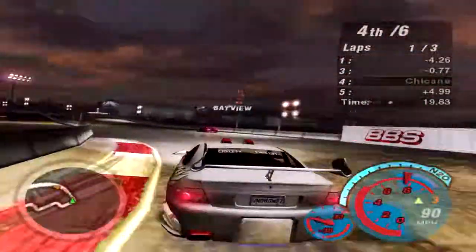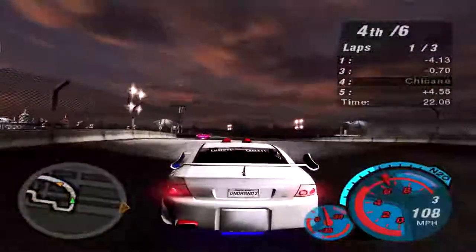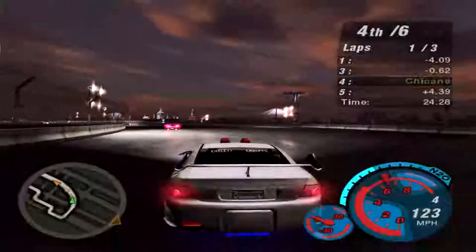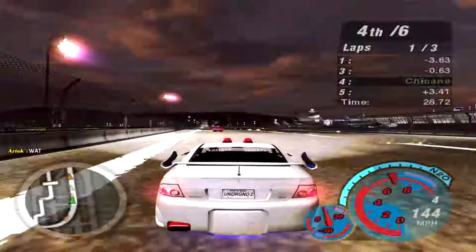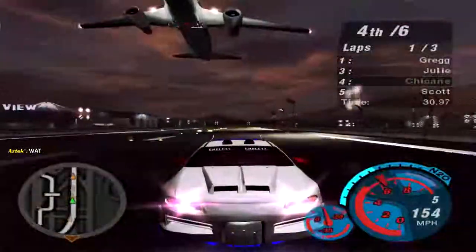Can someone please explain to me what just happened? How in the hell did all those cars just fly out of the map?